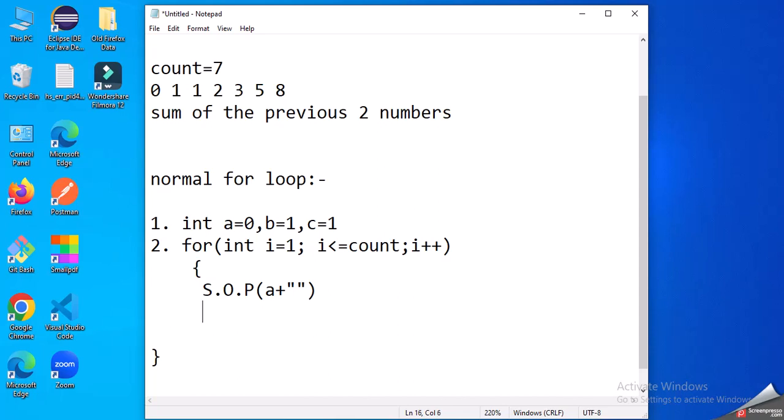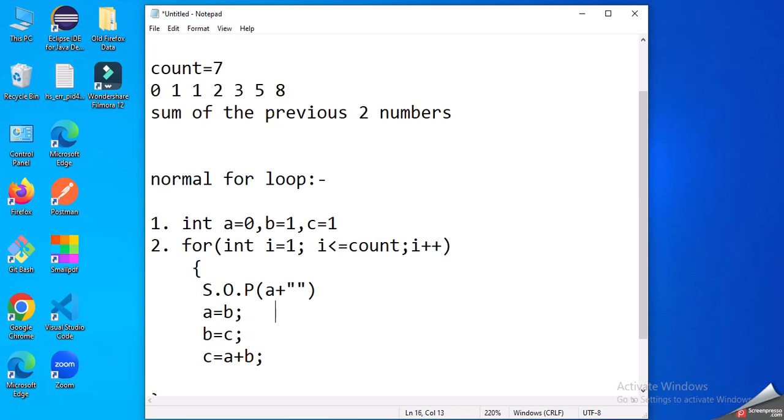The value of B will be assigned to A. Next, the value of C is going to be assigned to B, right? And then we're going to add both of these numbers A and B and store it in C.